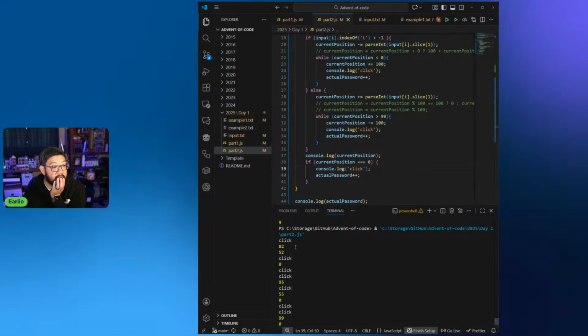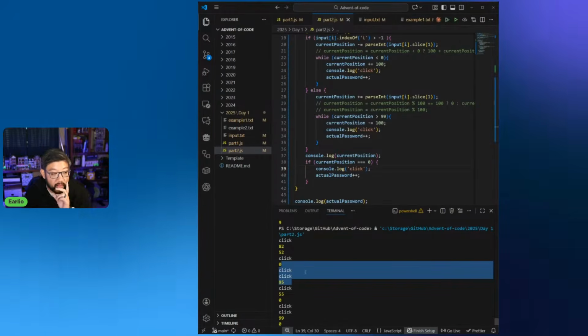Because between 52 and 0, there's a click. 0 to 95 should not have any clicks. So this is incorrect.